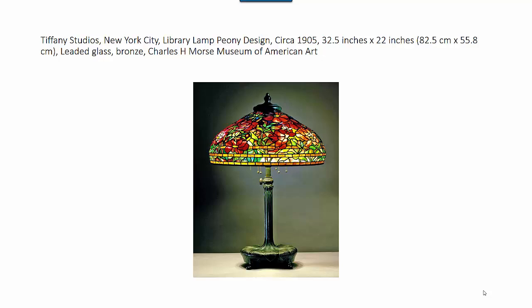United States artist and designer Louis Comfort Tiffany established Tiffany Glassworks in New York in 1885, producing mosaics, lighting, glassware, jewelry, and stained glass. The firm became particularly well known for its colored glass lampshades, which were influenced by art nouveau and the aesthetic movement, featuring stylized organic decorations such as flowers, butterflies, and dragonflies.